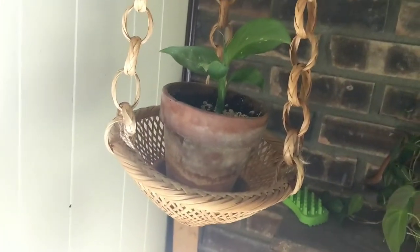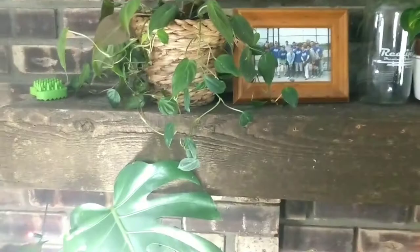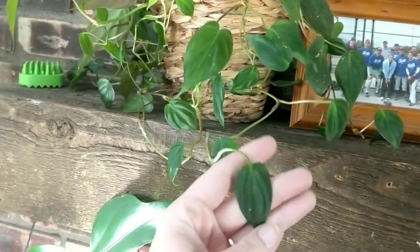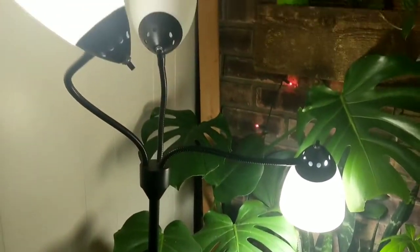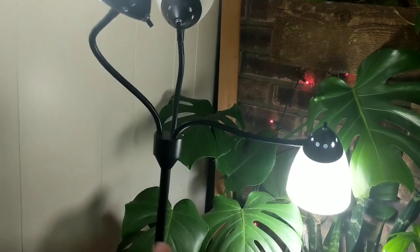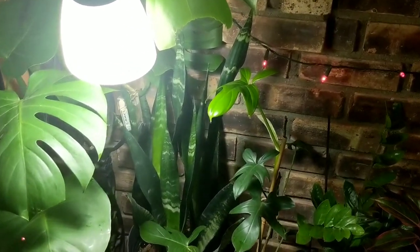And what is left of my Dieffenbachia tiki? If we pan over, here is my Philodendron micans, another favorite, because let's be honest, it's velvety, and anything velvety is great. I love velvet. Here is my big bad boy, Monstera deliciosa. It was about to get out here. I chopped it and sold 2 pieces. There was a piece that was coming out here. Chopped it, and it is now making someone else happy and bringing them joy.